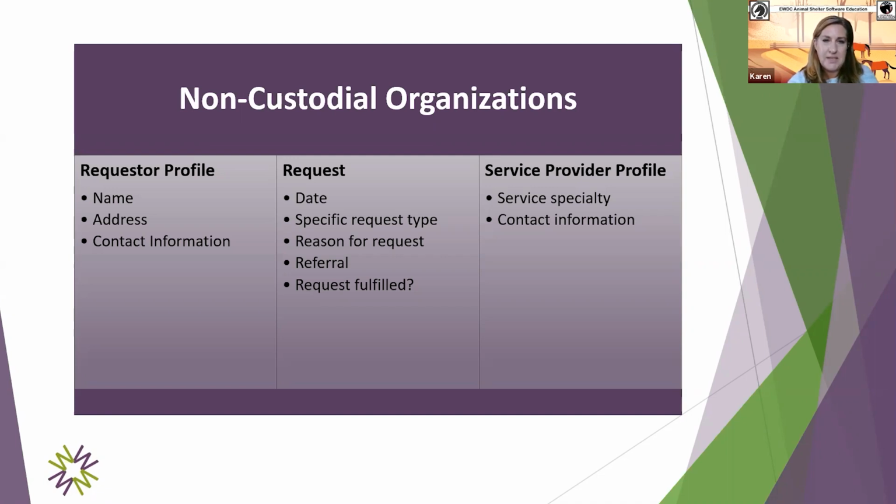And the last thing you'll need to keep track of is the service provider profile. So a way to group your farriers together, your veterinarians together, people who provide very specific services. Like I said, I drive a team of draft horses. It is not always easy to find farriers in the Chicago area who are familiar with draft horses. And working with them, they are barefoot. I know there can be differences between barefoot horses and horses with shoes. So it's just a way for you to keep track of the nuances of the people that you work with and would make referrals to. So we can go to the next slide.